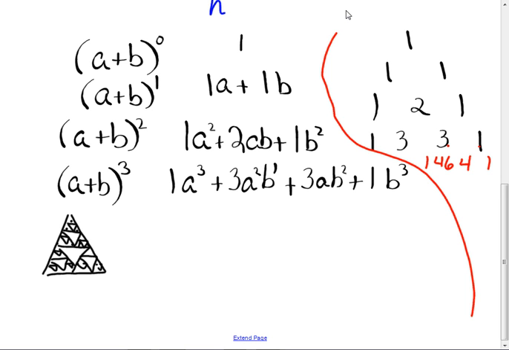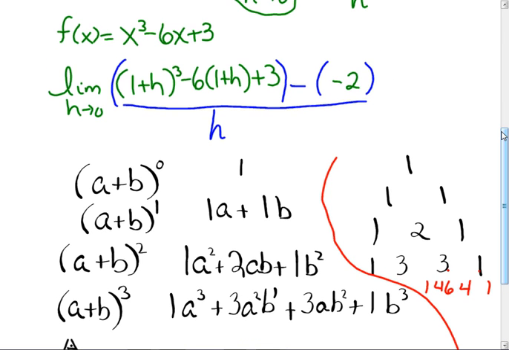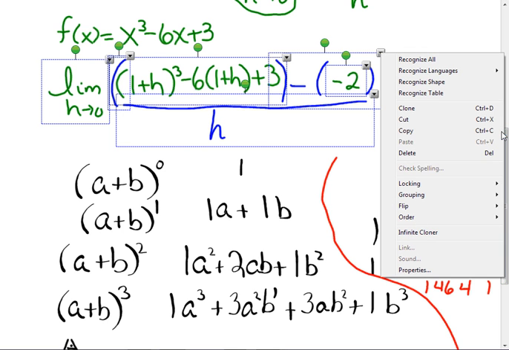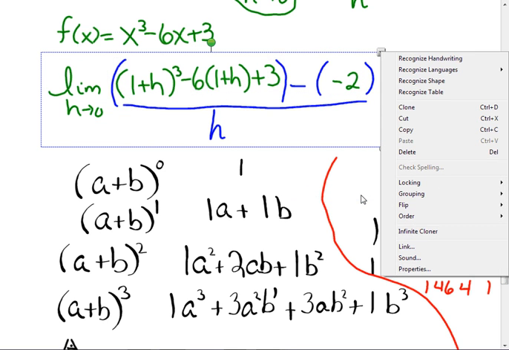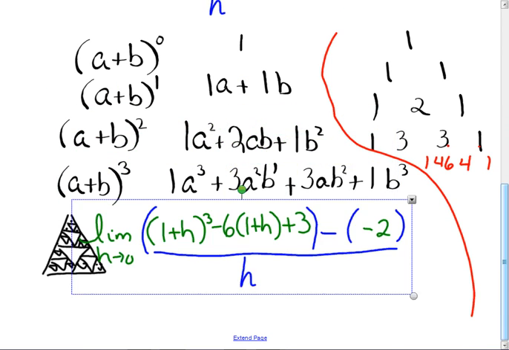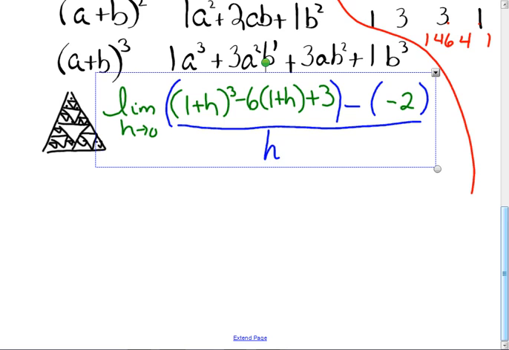Okay, so do I need to help you simplify that, or can you guys do that? I can help if you want. Let me go through it with you. But just do what it says. Okay, let's see if I can copy this. Okay, so we just have to do this.